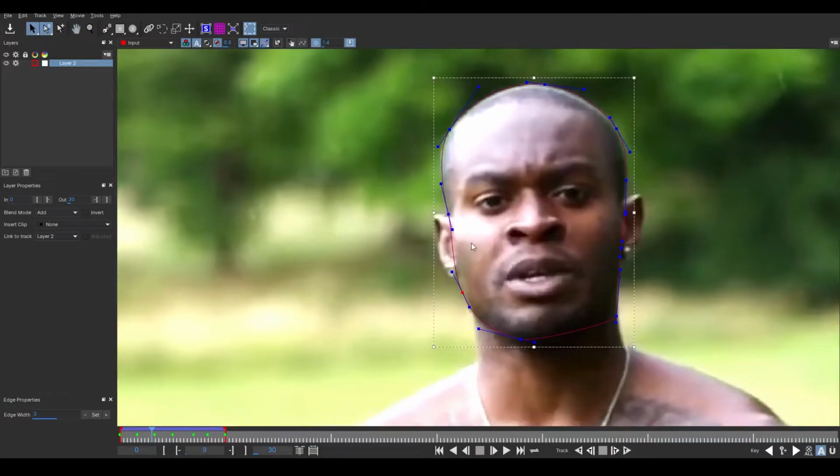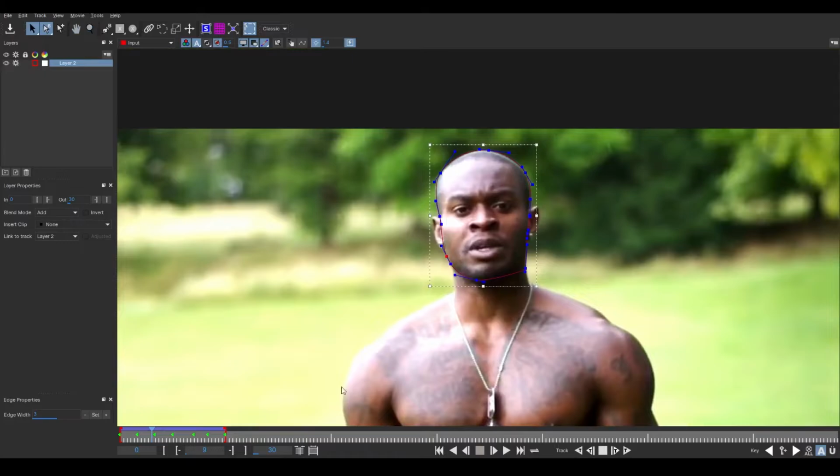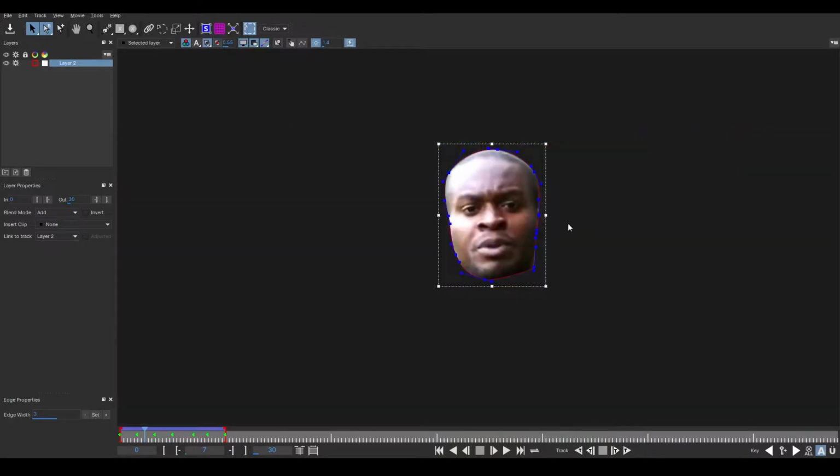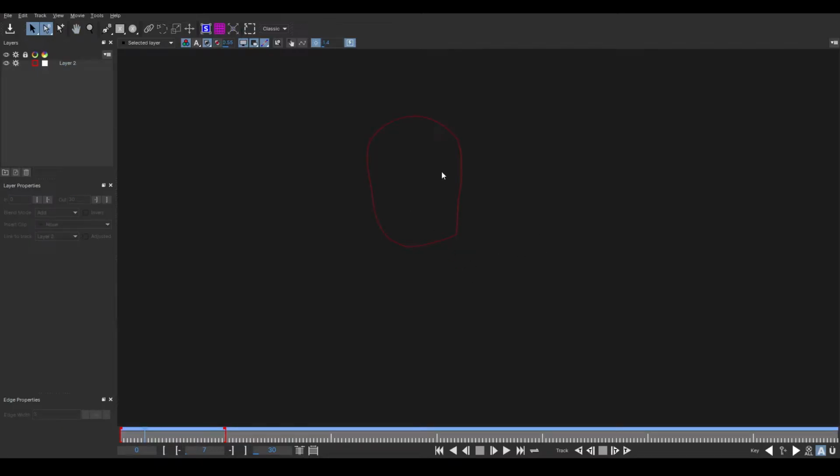So now my poly is just tracing the motion of the head with the help of these. So that is a fine option. Now to see the roto, what you have to do is go over here, and at this point select source alpha. If you click over there with this option open, you will see the color layer, but if you turn it off, then you will see the rotoscopy.